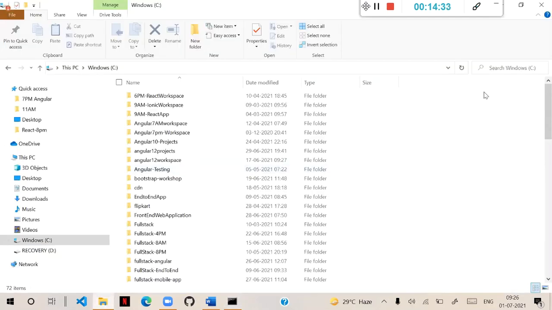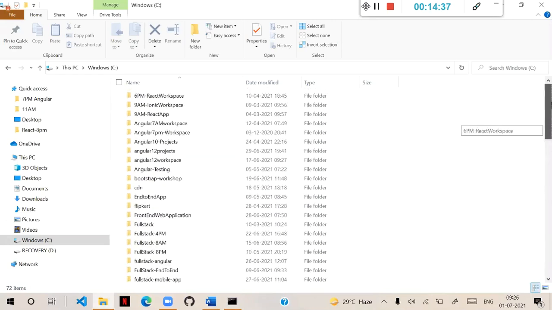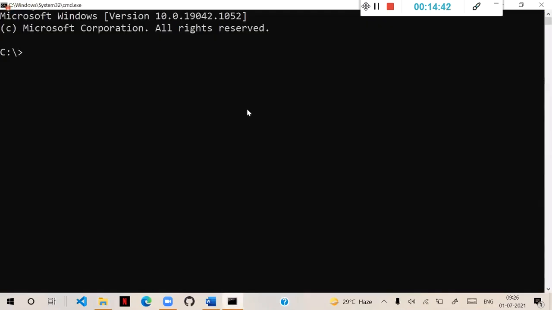Make sure that you don't already have that workspace on your PC. I will just give ng new angular-12-workspace.